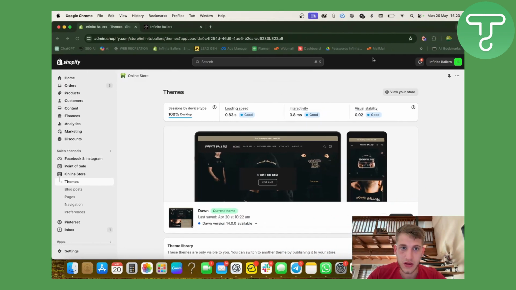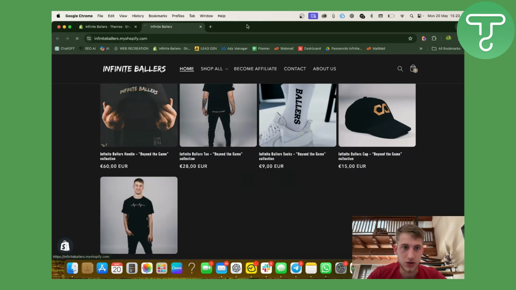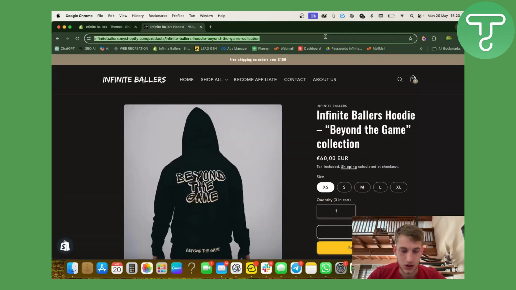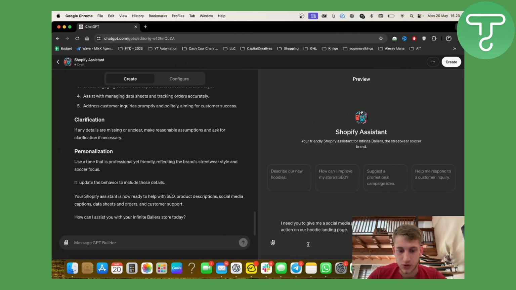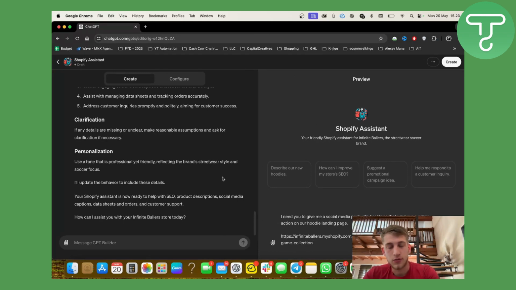So I'm gonna give it our hoodie landing page. I'm just gonna copy paste it over here. You can see now I'm communicating on the right side of the panel because I need a specific favor from ChatGPT, and I'm not prompting it anymore. I'm not configuring it anymore. Now I'm actually requiring it to make a certain action or task that will be helping my business. So this is why I use the right side at the moment.